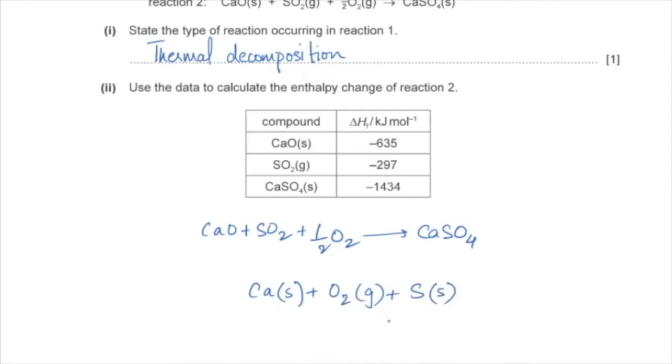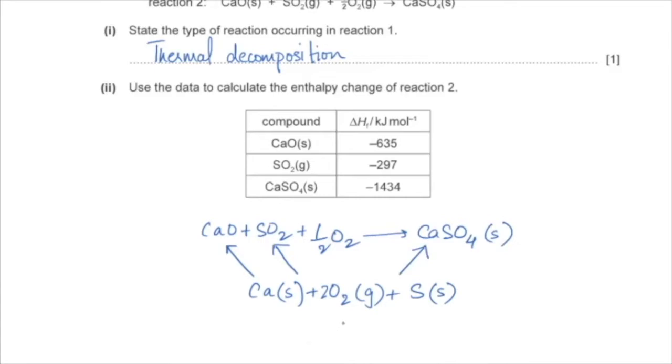state. Now we don't have to forget balancing all these three parts. So calcium just 1 mole on all three sides, sulfur just 1 mole, and oxygen will be 4 moles, so we gotta add 2 here. Now for the formation of calcium oxide, we need calcium plus half a mole of oxygen here to form calcium oxide. For the formation of sulfur dioxide, we have sulfur and oxygen in their standard states right over here. And for the formation of calcium sulfate, which is a solid, we require calcium, sulfur, and oxygen in their standard states to form calcium sulfate.